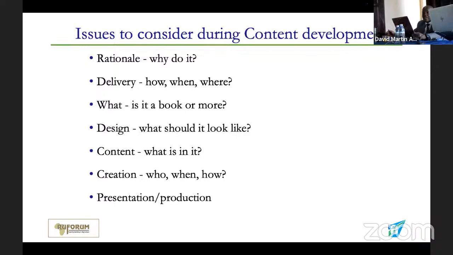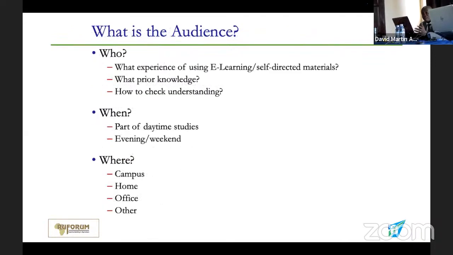Look at the design. What should it look like? The content, what is in it? When we talk about the content, it has even activities in there. What are those activities? Because those activities are going to be facilitating the acquisition of knowledge in the content you are making available. So we need to think about that. Let's think about our audience. When we talk about who, when do we want to deliver this? Where do we want to deliver it? These are examples I'm just giving. Ask yourself all those questions. But what you need to know, always, as the instructor, as a teacher, as whatever you may call yourself, an advisor.